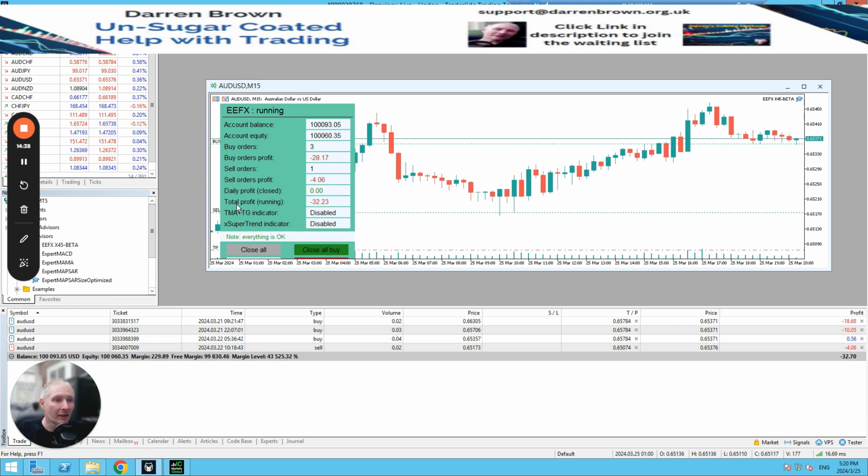You can see that the total profit running is in a drawdown of $32.16. I'm not worried about that, because I have full confidence in this bot that it will turn it around, even if it's running on 1 to 33 with a spread instead of a 1 to 500 spread. That's why I've kept it super low.